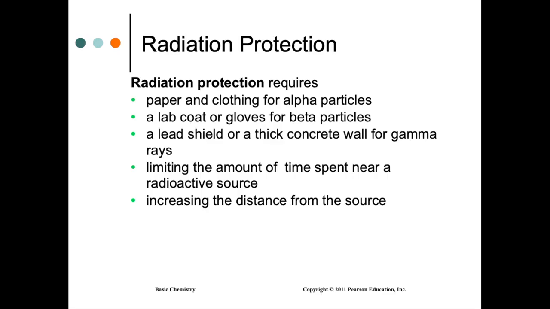Likewise, really thick concrete also winds up being a thick enough and dense enough barrier to block gamma rays. That's why you'll probably notice that a lot of radioactive sources are stored in lead-lined boxes. Or if you look at a nuclear power plant, they have really thick concrete walls. Most nuclear chemistry research facilities also do the same thing. They have lead-lined and concrete-lined walls just to prevent radiation leaking out, in case you make any gamma radiation.